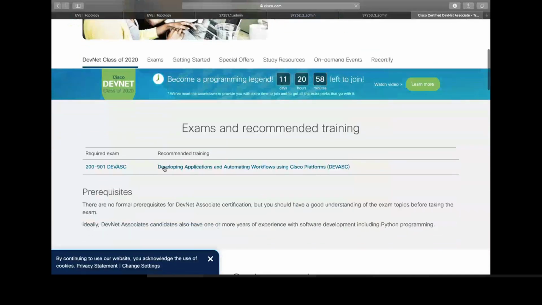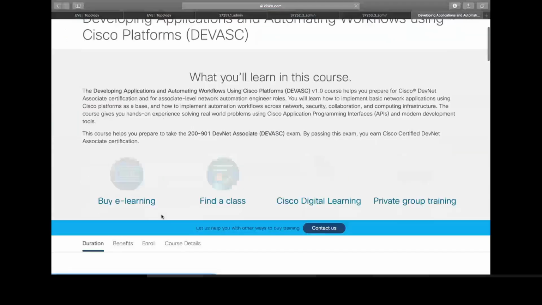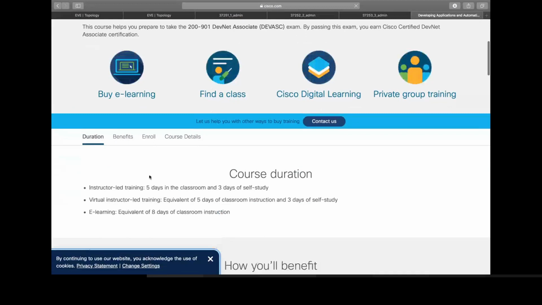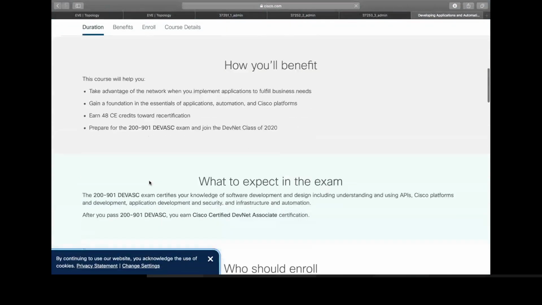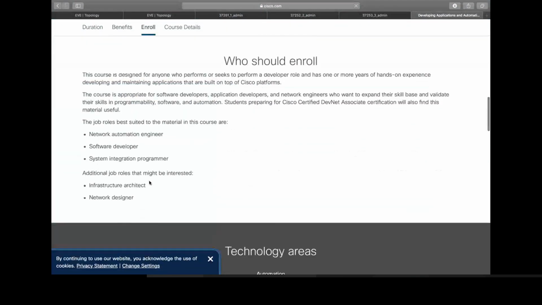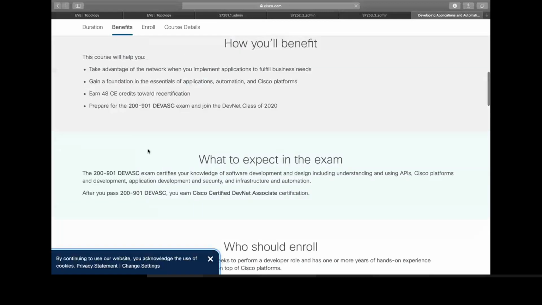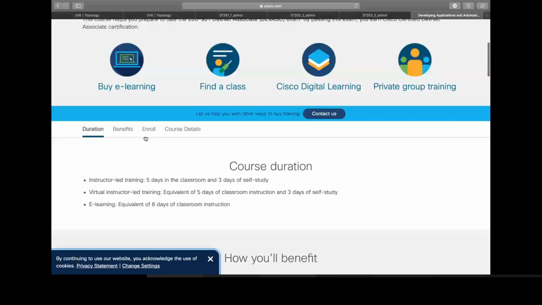But if you look at the curriculum, it doesn't give you the ability to learn about the basics of Python inside of that.